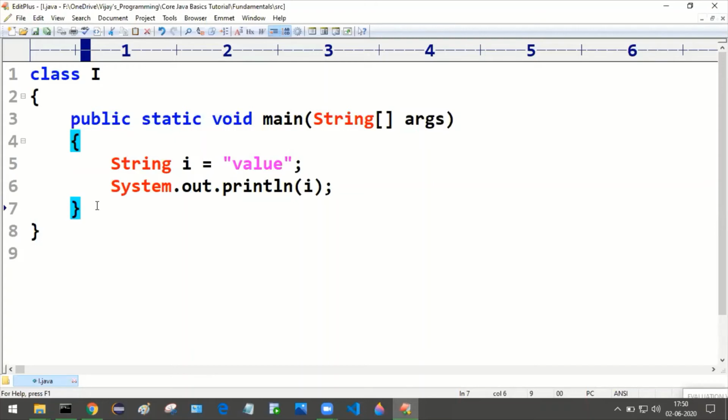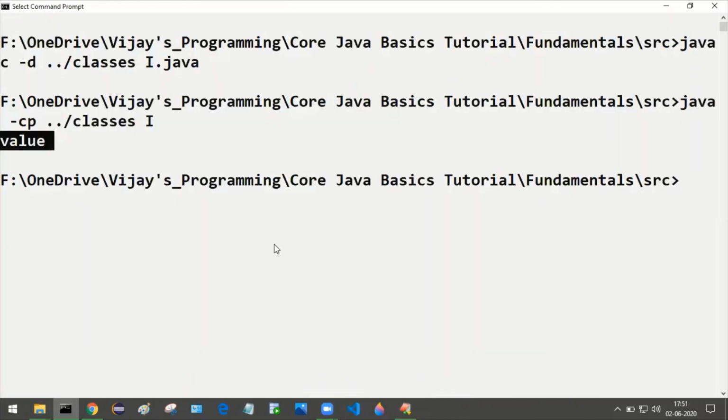Now instead of value, I'll be giving something else like string value. Save this, come to the command prompt, try to compile it once again. For any changes that you have made to your program, you need to save it, and then once again you need to compile it before you are running that program.